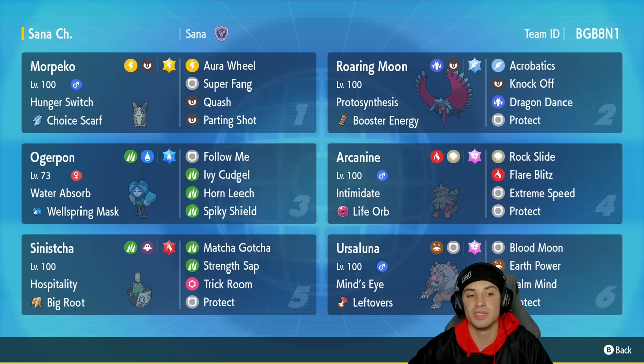Fifth slot is going to be Sinistcha. Sinistcha is just a great Pokemon on this team for healing purposes and to pair up with Ursaluna for Trick Room. It has Hospitality with a Big Root as its item, Matcha Gotcha, Strength Sap, Trick Room, and Protect. In our final slot is that Ursaluna with Mind's Eye and Leftovers, and then Blood Moon, Earth Power, Calm Mind to set up those stat boosts and Protect for its fourth and final move.